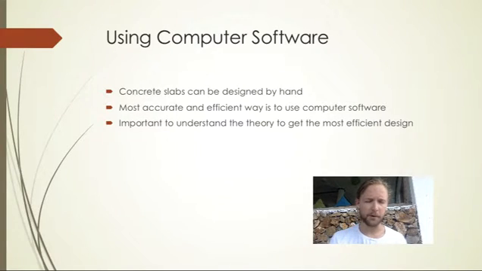So first things first. Most likely when you start designing slabs, you're going to be using computer software. You can design concrete slabs by hand. However, it is not always as accurate or efficient as using the computer software because there are many things going on with the different shrinking strains and cracking and the two-way actions for the different spans. However, it's important to understand the theory behind using the software so you can understand what the values are, if they make sense, and to get the most efficient design.